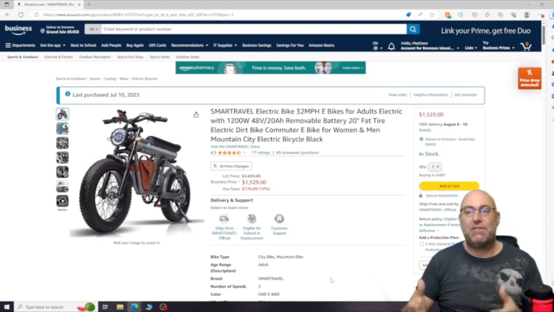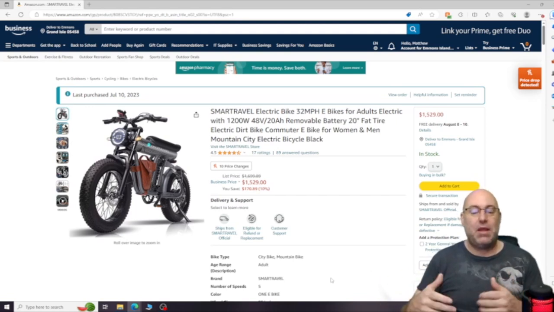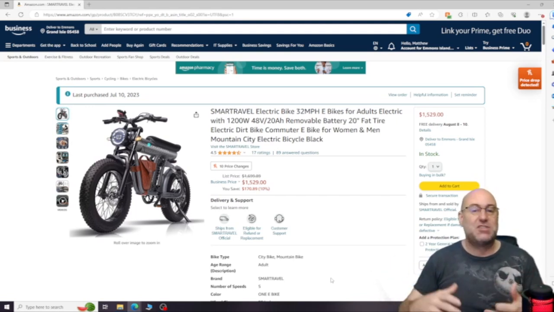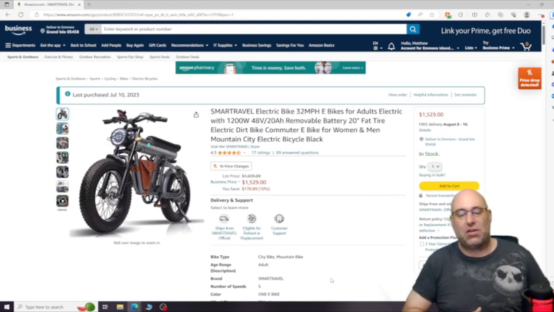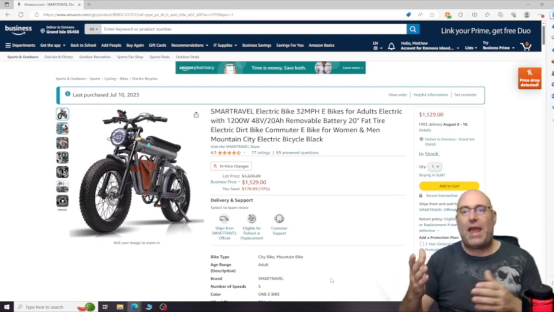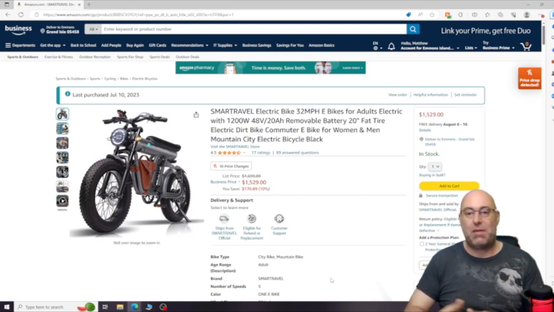Now, I imagine if you're shorter than the 5'5" recommendation, that you could get the thing going and just jump on it. It's just that when you dismount it, you're going to have to kind of flop it to its side a little bit for your legs to hit the ground. It's just a taller bike, and it's designed with no adjustable seating. Now, I haven't played around with the suspension, but I doubt you'll get anything out of it. I imagine if you played around with it a little bit, you might gain an inch. But this bike is definitely made for taller people.